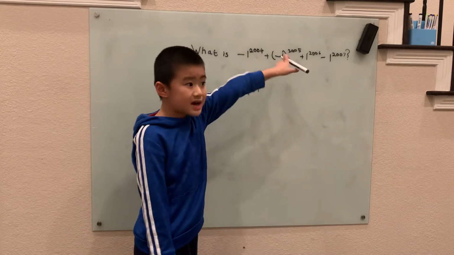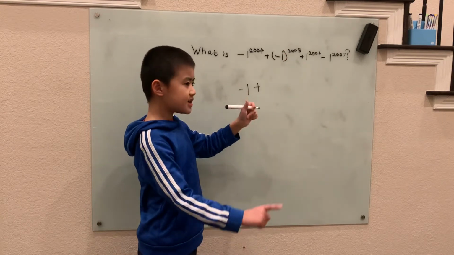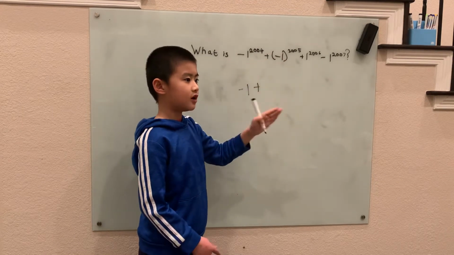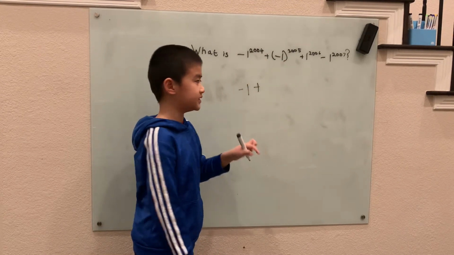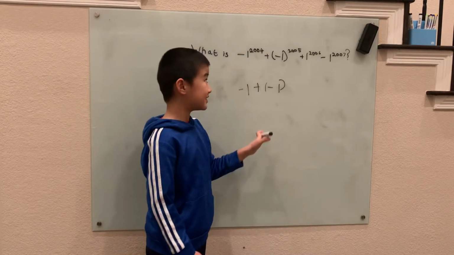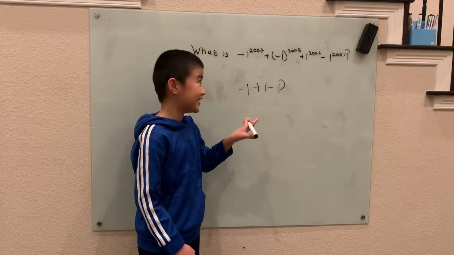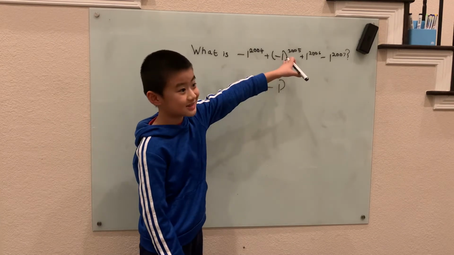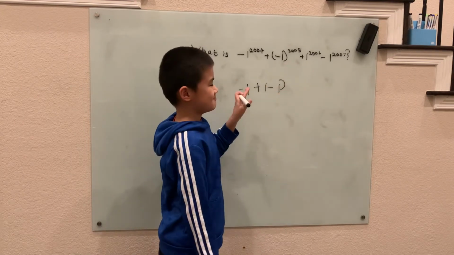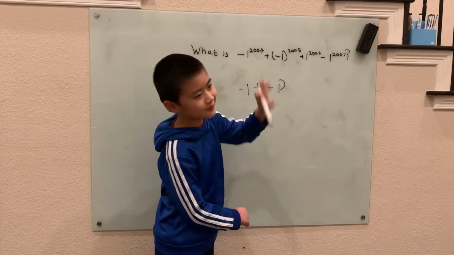But here we do have parentheses, and here it's -1 raised to 2005. For any integer n, (-1) to the nth power, as long as n is odd, always equals -1. And you can try that out. I know it's a little ridiculous, but you can actually try to multiply out 2005 -1s. That can be a lot of fun, but you can check it if you want. And if you don't get -1, you better multiply those 2005 -1s all over again.